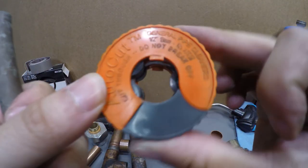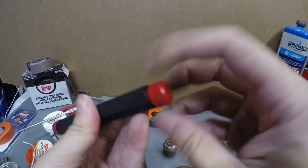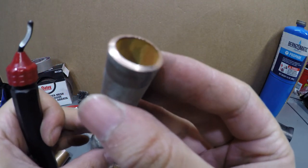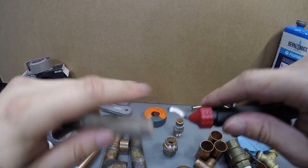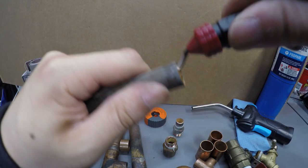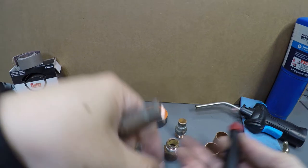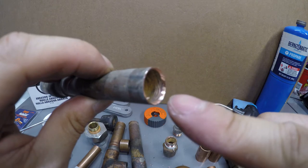This one doesn't have a reamer, so that's why I bought one of these separate reamers. This reamer pivots, and in this Husky brand there are replacement ones for when you wear it out. Back to the piece I just cut — you can see that sharp corner on the inside. So you want to ream it: since the sharp part is right here, you want to go clockwise. You don't have to give too much pressure. You'll start seeing the shavings come out. Now if you look over here there's a taper — you're done reaming the inside.